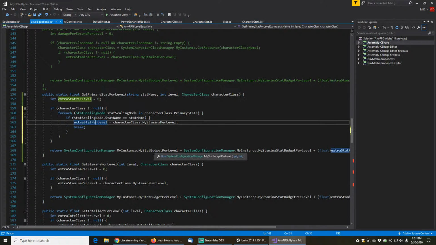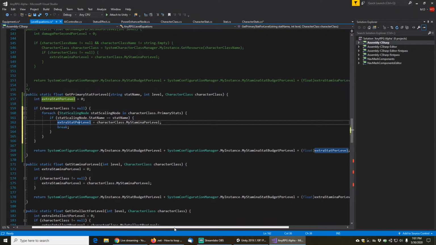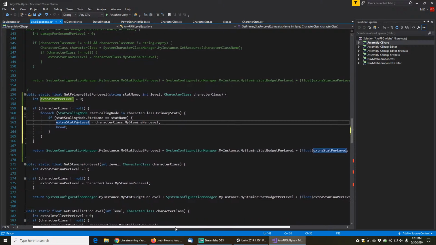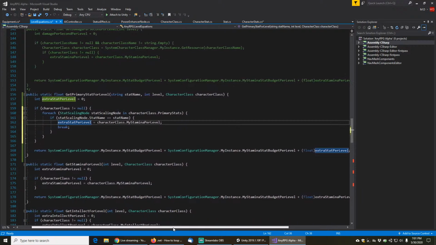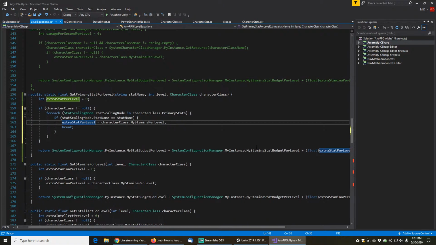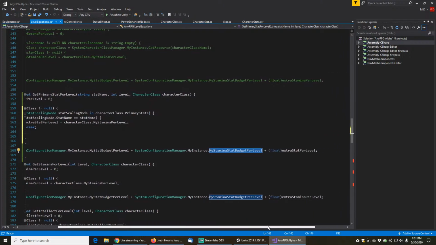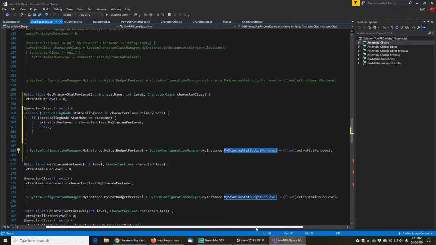So then let's see what else here. Okay. Here, we're looking for the System Configuration Manager's base stat budget per level for this stat, so that we need to actually go through and grab that as well.